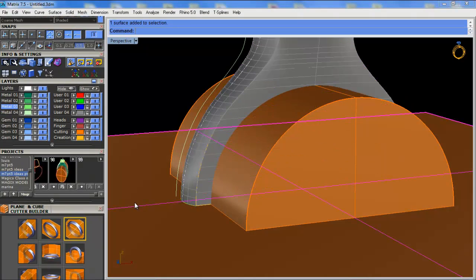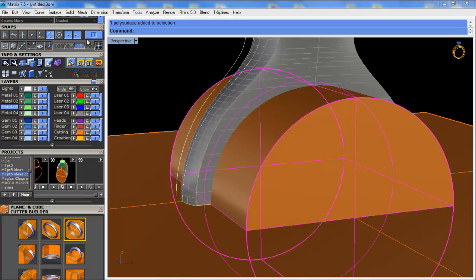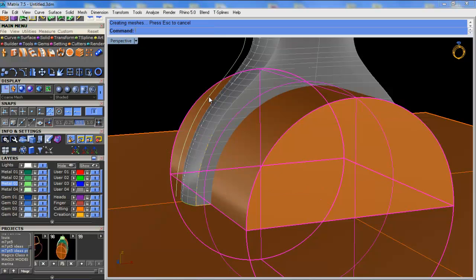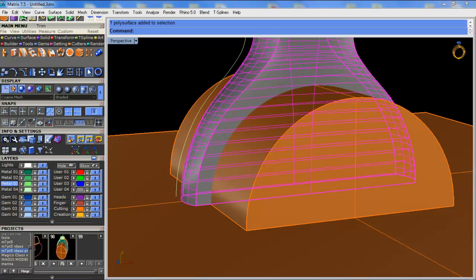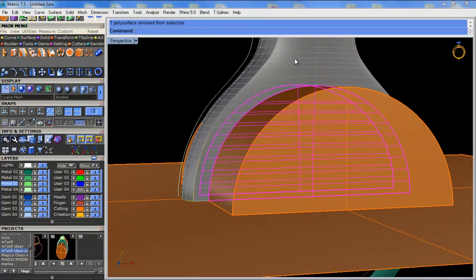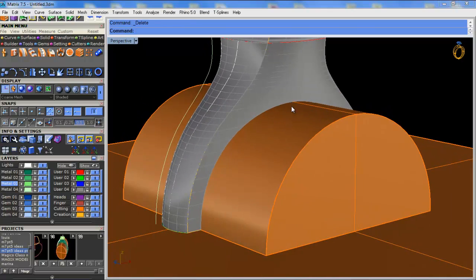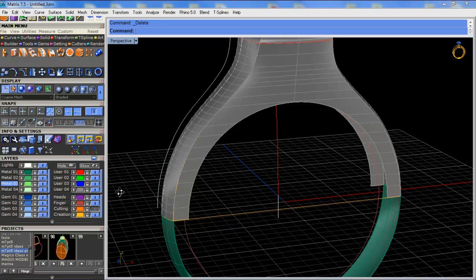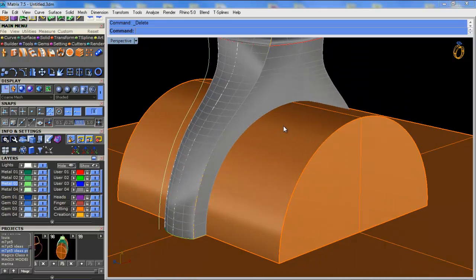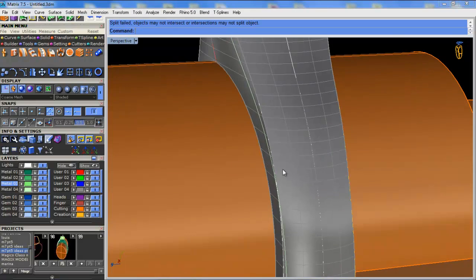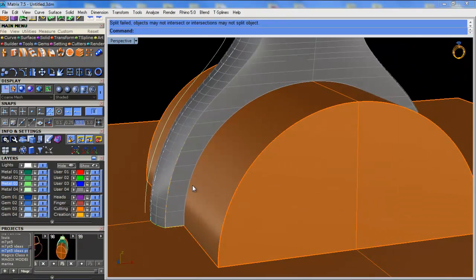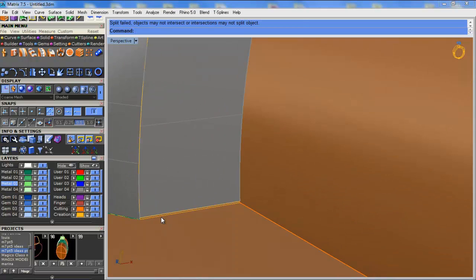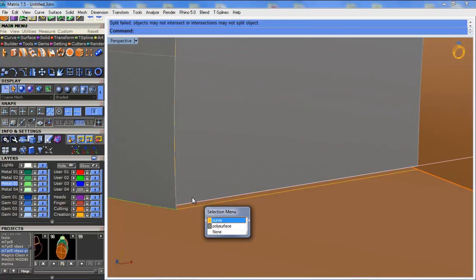So if this ends on this plane, I want to have this end on this plane as well. So I'm going to choose that object to split using this. I'm going to keep the top with the control click and then delete the bottom. And so now the gray I can choose to split using this, enter. And I'm going to keep the top part but delete the rest. And so then I'm left with the inside being left open. And then to steal that inside, I'm going to highlight this object and split it using the gray, which it doesn't want to do actually. That's because this is not going quite low enough, that's why it's not planar.